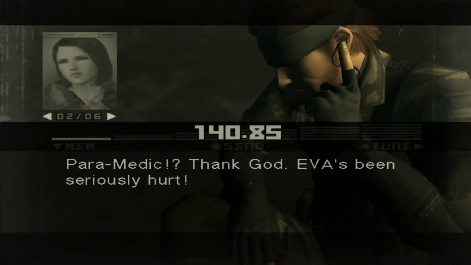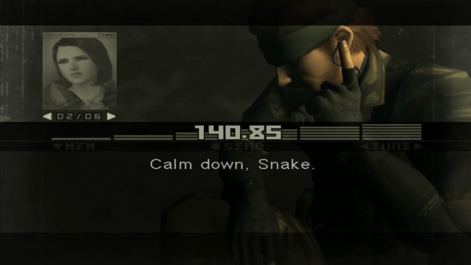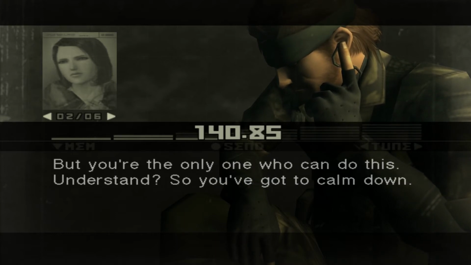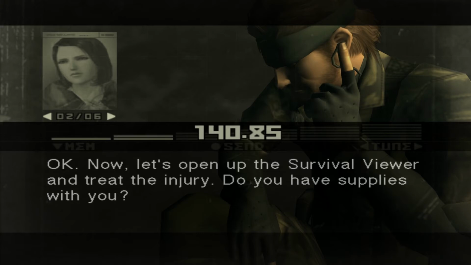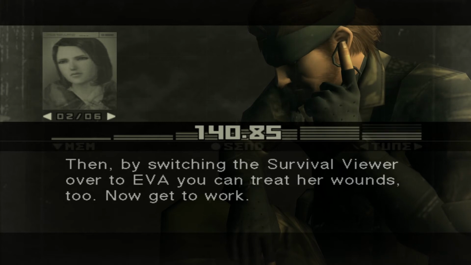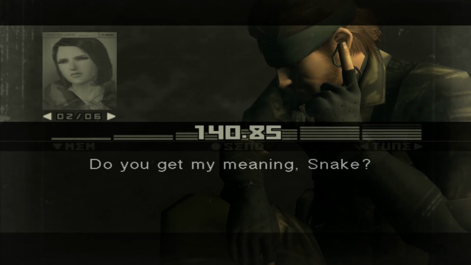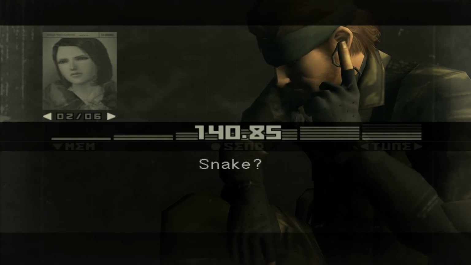Snake, can you hear me? Paramedic, thank God. Eva's been seriously hurt. So have you. Luckily, I think her organs are all intact, but calm down, Snake. You'll both be fine as long as you get the proper emergency treatment. But you're the only one who can do this. Understand? So you've got to calm down. Right. Okay. Now let's open up the survival viewer and treat the injury. Do you have supplies with you? I'm running kind of short. Then by switching the survival viewer over to Eva, you can treat her wounds too. Now get to work. Oh, and Snake, I'm pretty sure you know this already, but if you don't have enough supplies for the both of you, your wounds come first. Do you get my meaning, Snake? You've still got a mission to complete. Yeah. I know what I have to do.